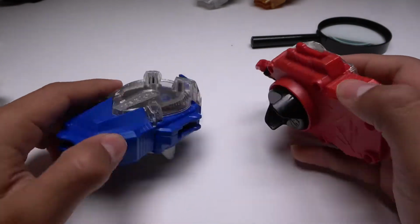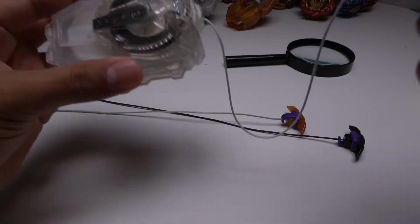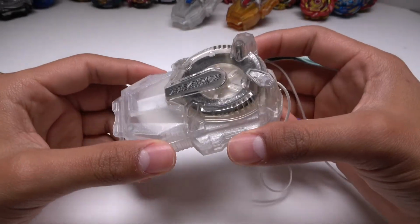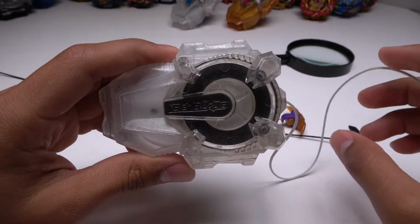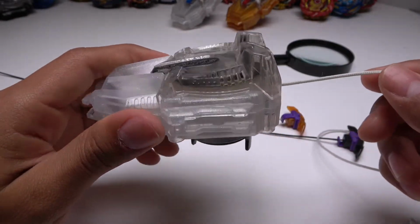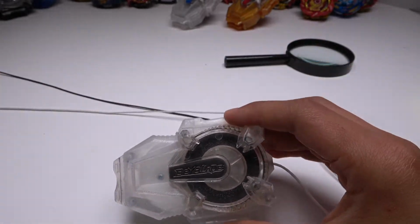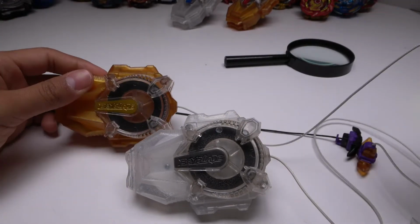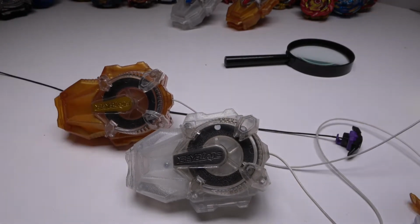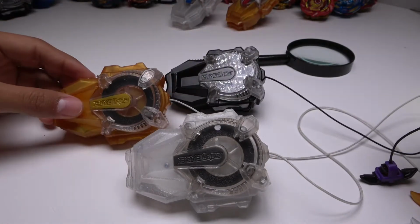So let's start this. A really common issue on the string launchers, or in this case the sparking string launchers, is that the string would usually get stuck. And I got 3 different examples of different situations. Sometimes you don't really need to open the spark launchers, sometimes you do. So let me show you my examples right here.